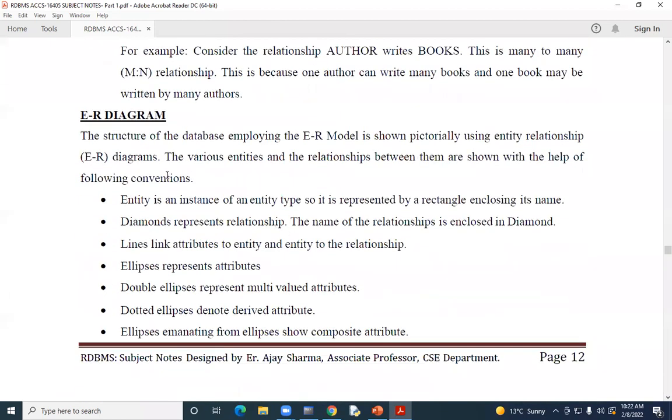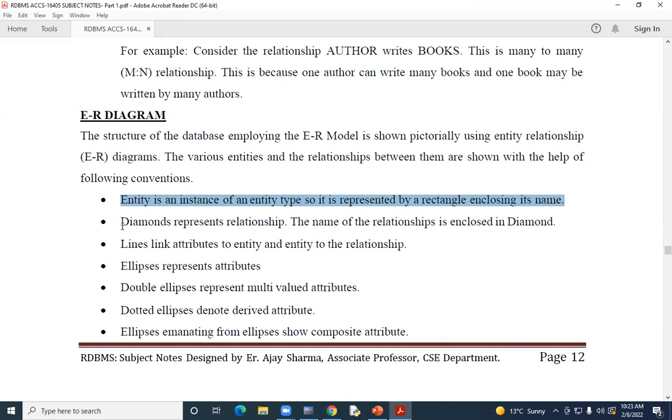Now, how do we draw this diagram? We have an entity. We represent an entity using a rectangle and enclose its name within it. It's very easy to design; it's a graphical representation of the entity and its attributes.